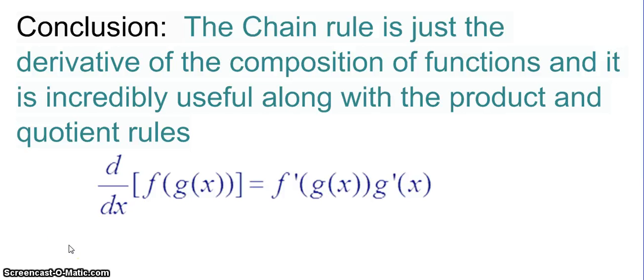It's a crucially helpful rule for derivatives, and it's going to come up a lot. So it's very important that we understand how it works, why it works, and all of the above. Really, it's just the derivative of the composition of functions, though. The way I like to think about it is the derivative of the outside times the derivative of the inside. If you have multiple functions, you just keep working in. So the derivative of the outside times the derivative of the inside times the derivative of the next inside times the derivative of the next inside, and so on.